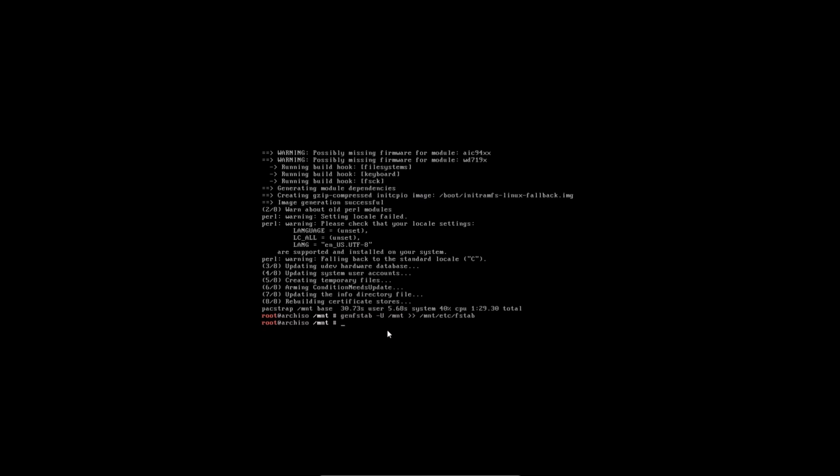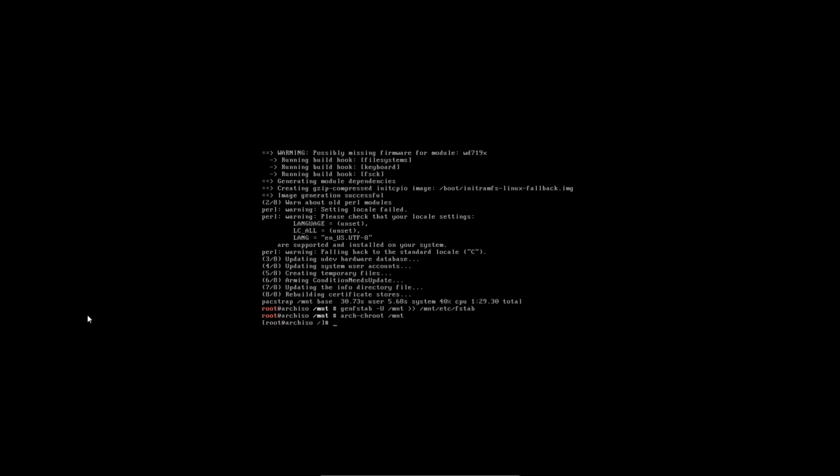So now that you have that, you're basically all ready for getting into your computer. We can type the command arch-chroot /mnt. What that's going to do is log into your computer essentially, because once again we said the computer is going to be in the /mnt directory. So this is going to quote unquote log you into it. Notice that the prompt changed slightly. So now we're in /mnt.